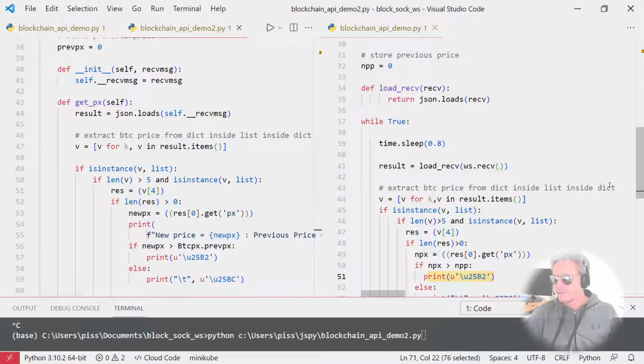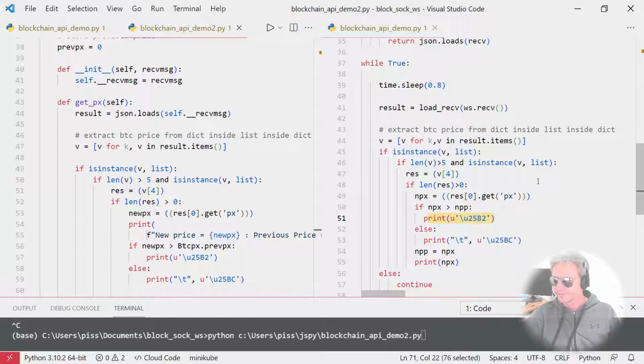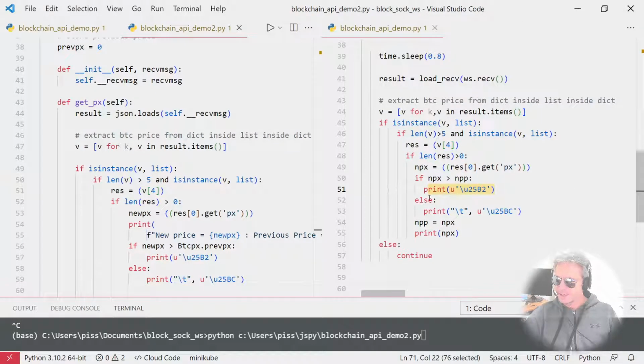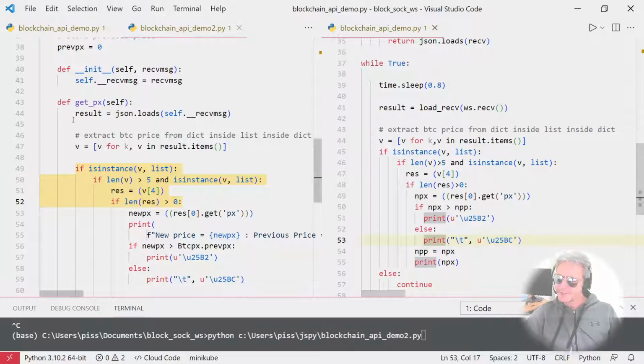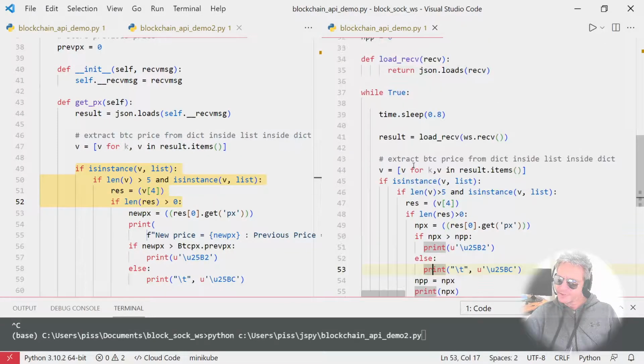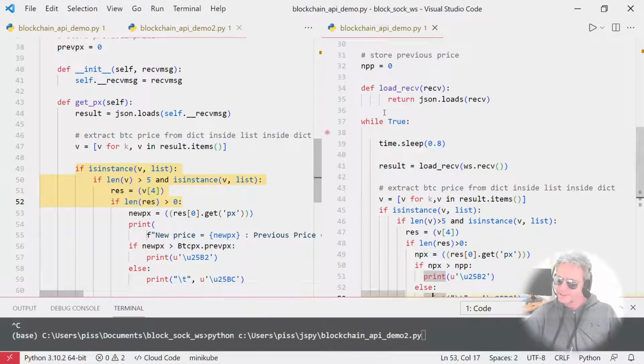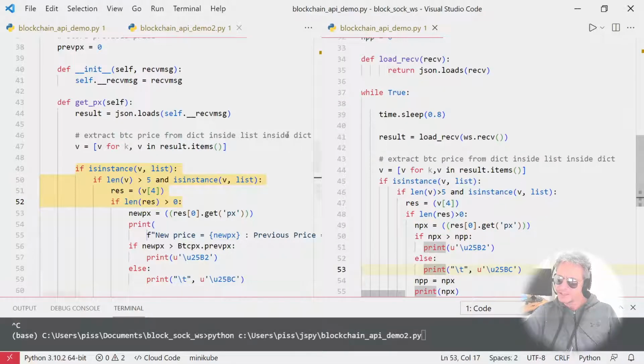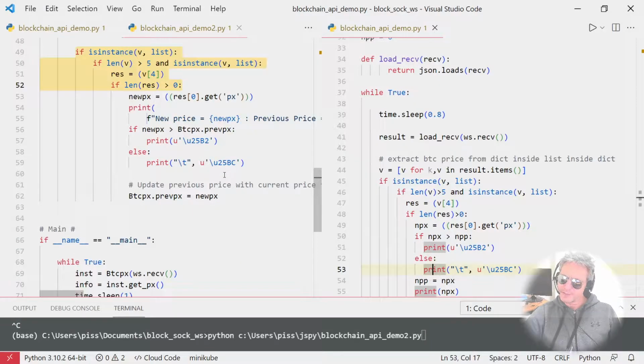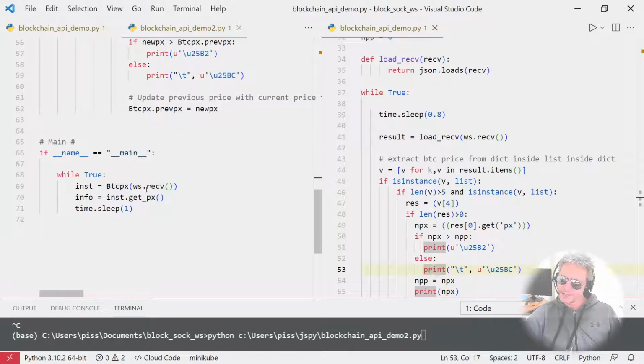Sorry, I got hiccups. And then if you want to see the original code, it was here. So yeah, I've still got more ifs than I would like there, to be honest. I should probably look to improve that, but what I've done is I've split up the storing of the previous value, and also there we had a function that was loading the received message, but we don't need to do that anymore because you pass it when you create the class instance here.